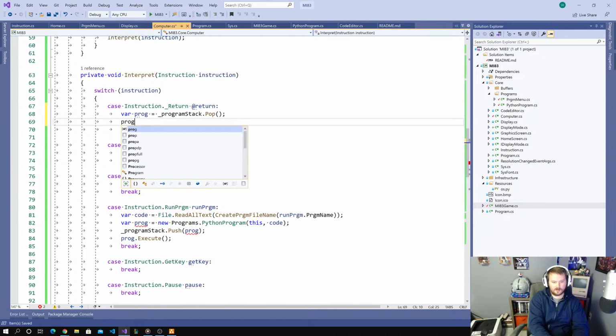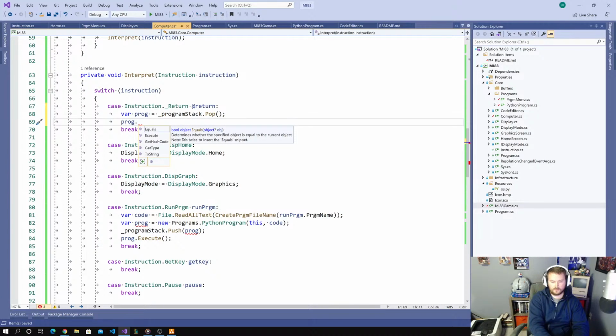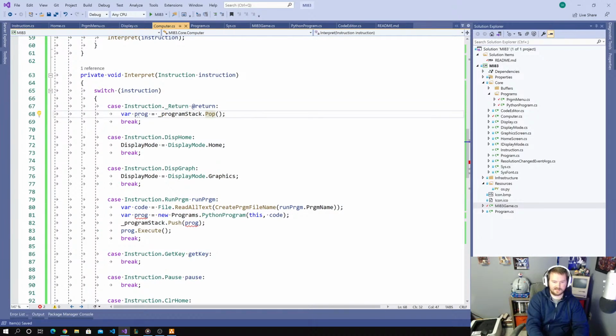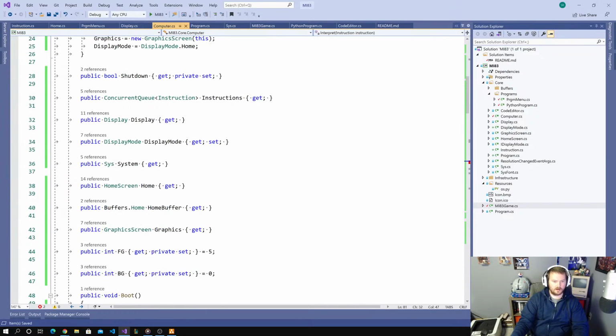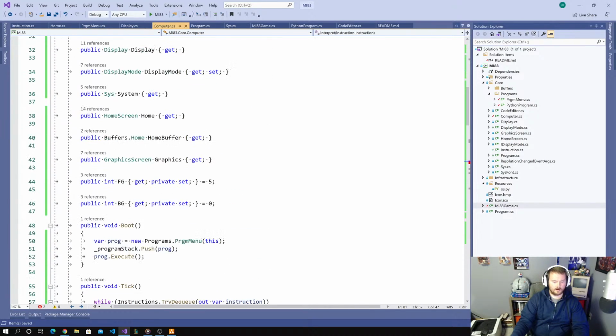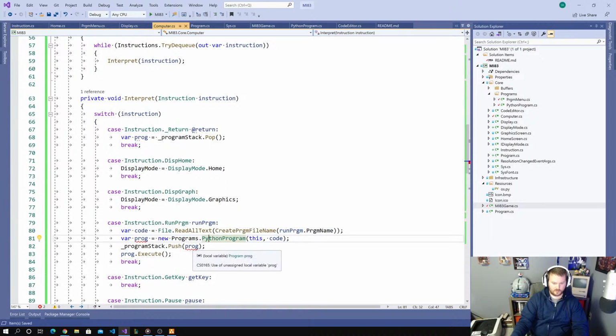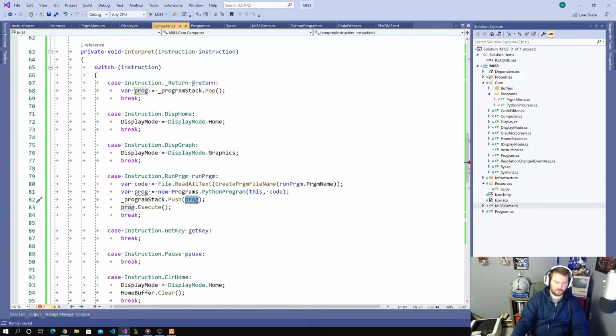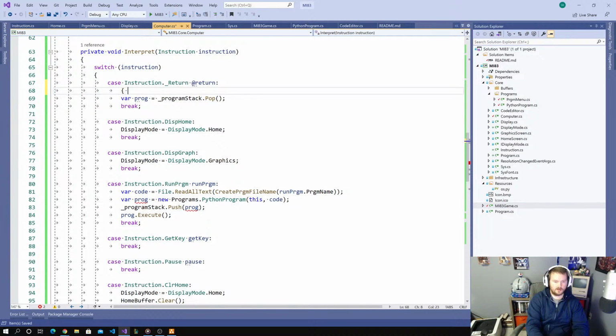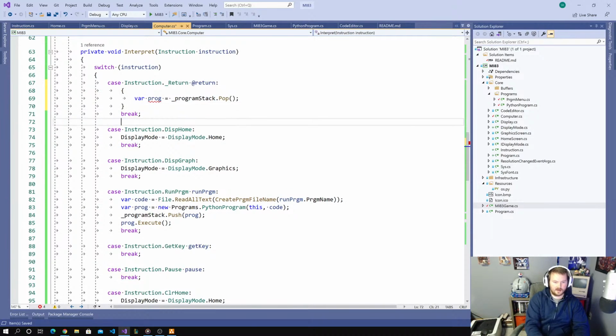And now we can tell it to kind of release its hold. Python program is a program. Oh, derp. I need to fix that at some point.